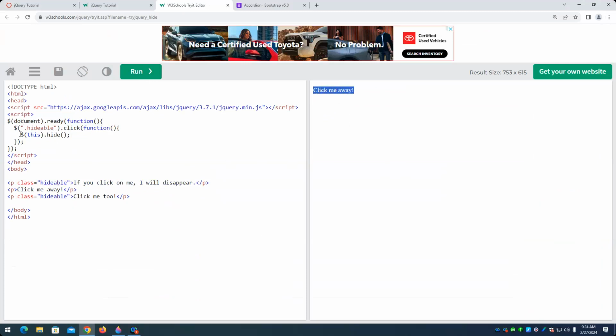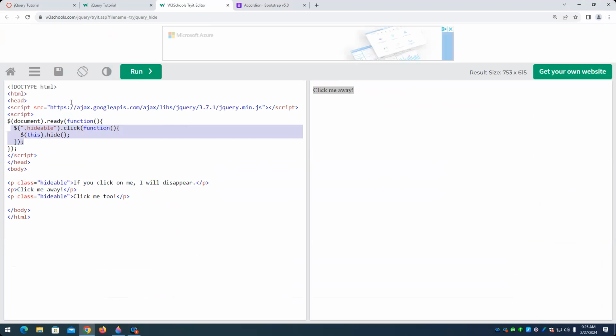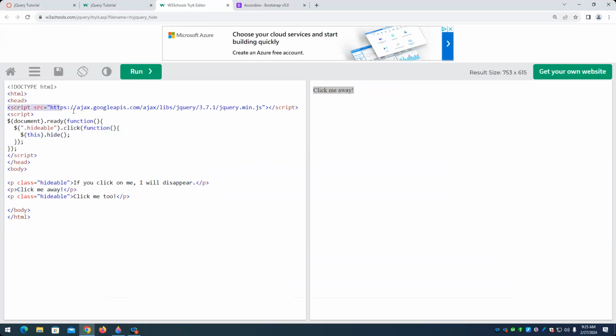So this allows us to select things. And notice we don't have to write any loops through this. We don't have to loop through and say, well, give me the first one, set that to hidden, give me the second one, set that to hidden. This selector automatically creates a loop for you. But again, notice we need the library in here. This is a common theme. When you're using these libraries, you need to include either CSS or JavaScript for it.